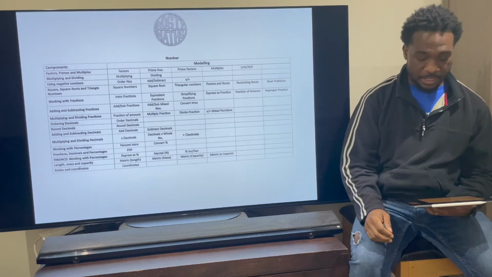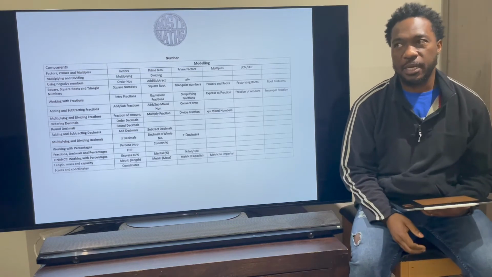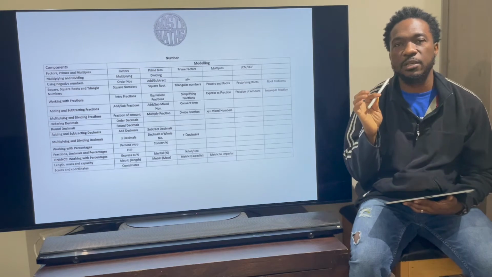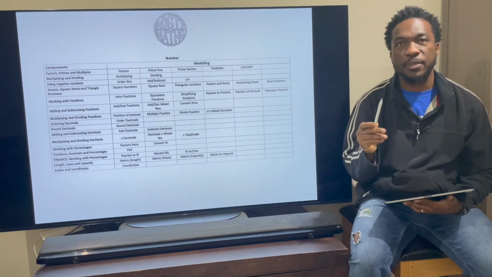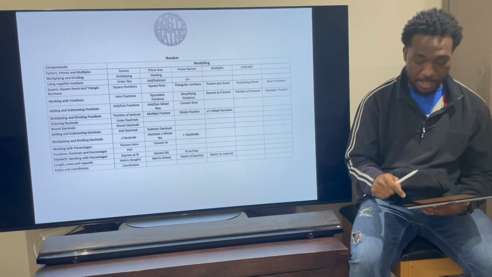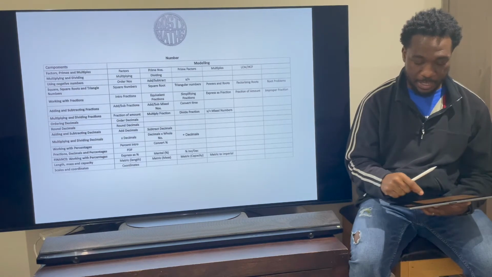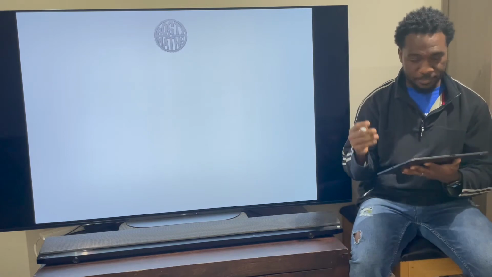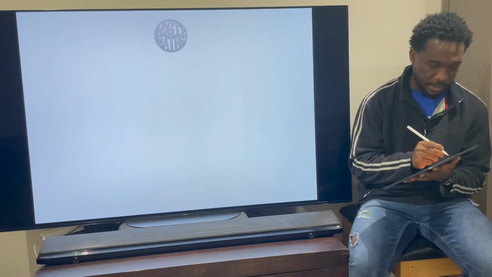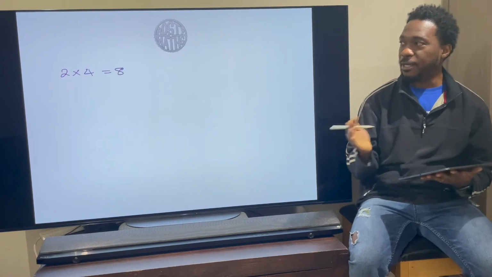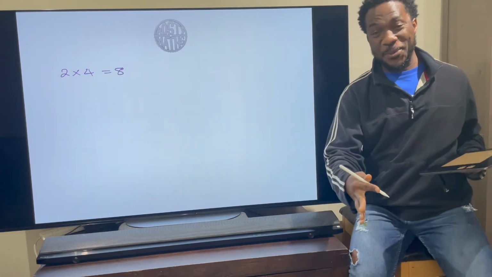And if we get this right, it should be absolutely perfect. So before I get started though, I'll tell you one of the most important things you need to be solid on is your times tables, because that's going to form the foundation of just about everything that we do. All right, let's talk a little bit about our times tables. So, simple thing, I'll start with a simple number sentence. My first number sentence is going to say that 2 times 4 is equal to 8. Now, if you know your times tables, that's an easy one, isn't it?